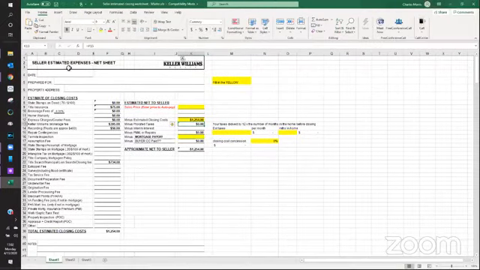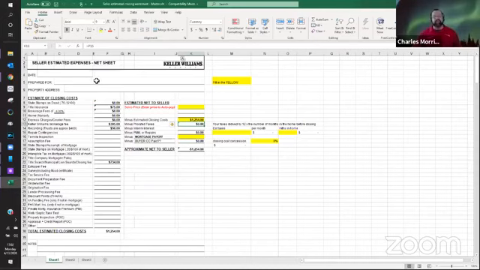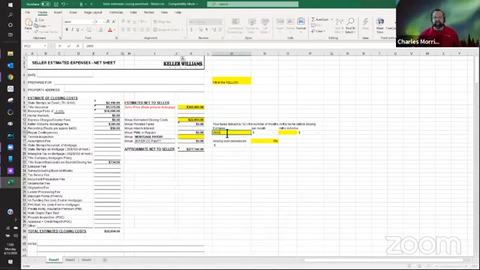So I put in the date, who it's prepared for, and the property address. I can put the estimated taxes. So let's just say the sales price is going to be 300. Let's say the estimated taxes were, I don't know, 2,800.